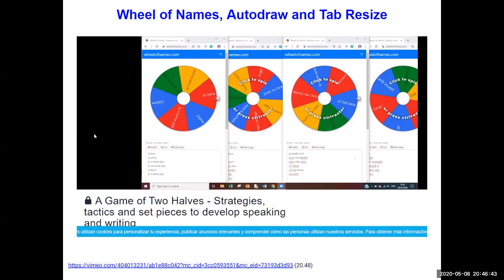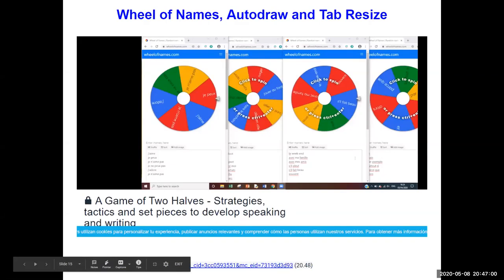As soon as he saw me tweeting about Wheel of Names, he thought it would be a really good idea to have 4 wheels of names next to each other, as a way of having a mini sentence builder. I'm going to show you how to do that in a moment. He did a webinar for Linguiscope recently, which you can get the link of here, and watch exactly how he put this particular part together.